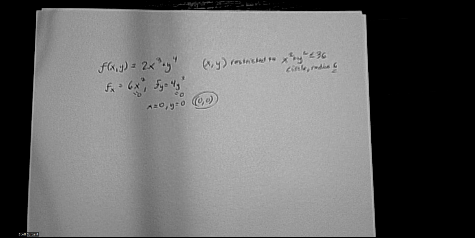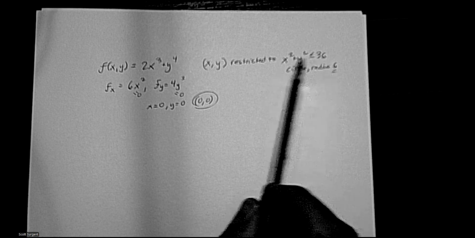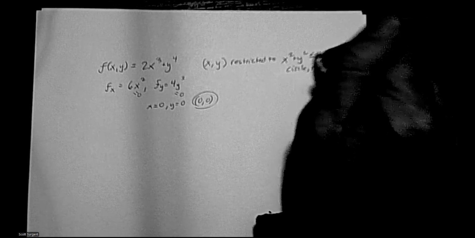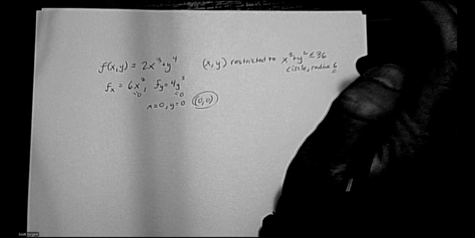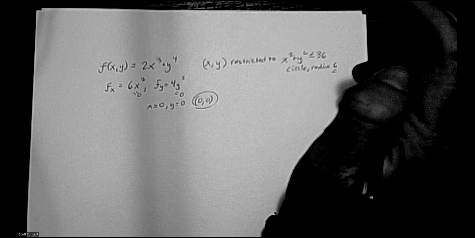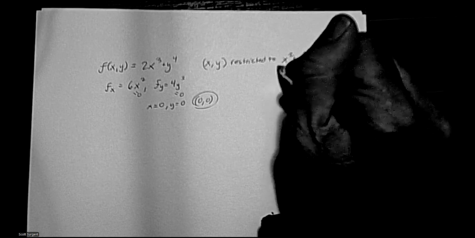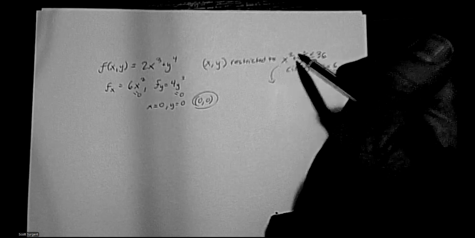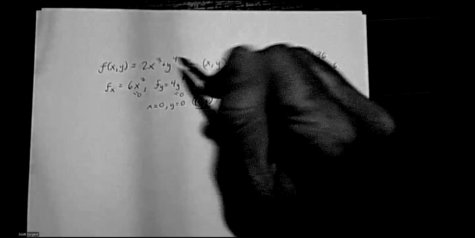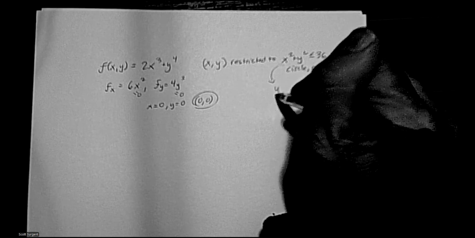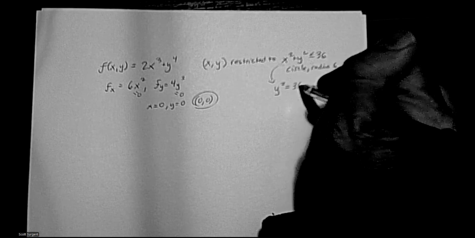All right. The other critical points are going to occur on the edge here. So I'm going to ignore the less than. I'm just going to pretend it's equal because I'm looking at the edge specifically. And this is algebra. I'm already kind of dreading it. But let's see what happens. What I need to do is a substitution. I need to substitute this guy into the equation. And I think it's probably easiest to solve for y squared. You get y squared is equal to 36 minus x squared.